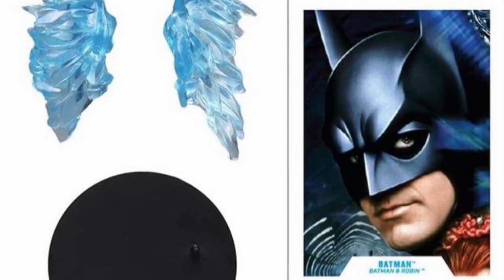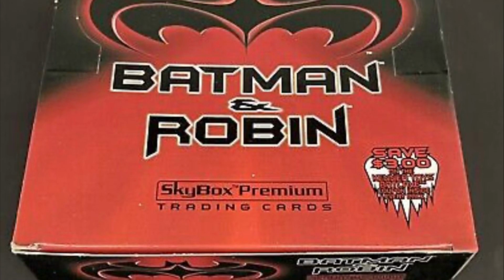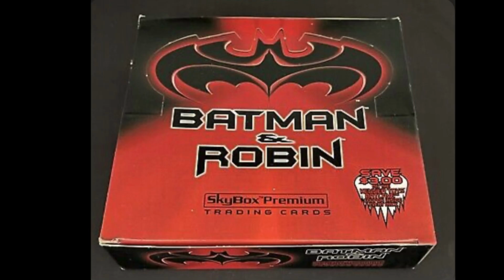But you will notice that there's a trading card that's also included here. This is a standard pack-in for every McFarlane toy figure, but this was a little bit special because it has the actor likeness, all right? It has the actual actor likeness, George Clooney, taken from the movie poster. And something like this, I can tell you, in the 90s, a trading card like this, man, people would actually want it, all right?